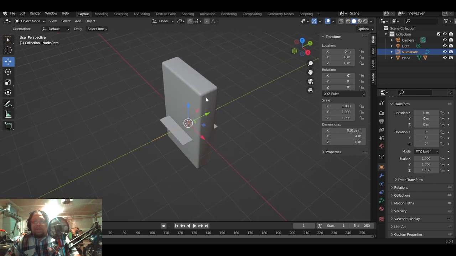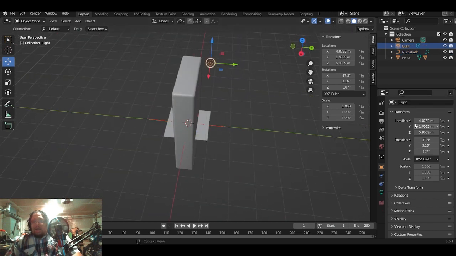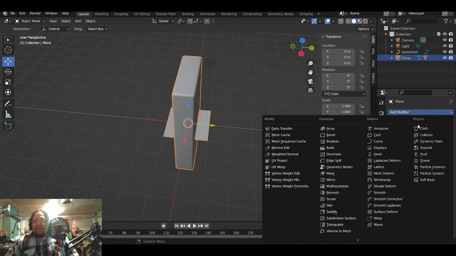So what we want to do is, we selected the plane, right? Go to our modifiers. Let's add an array.